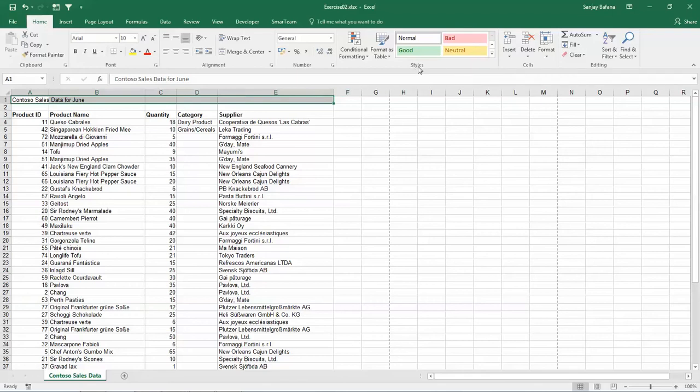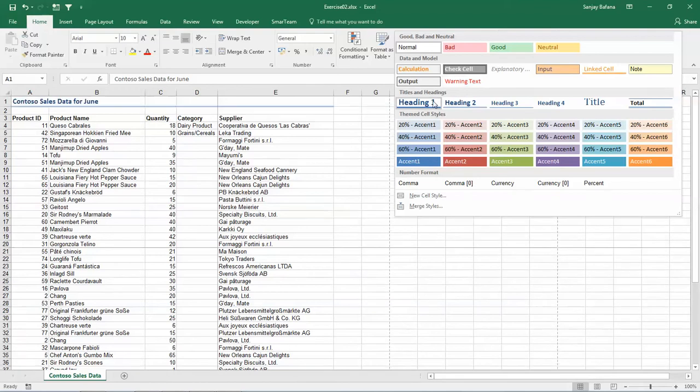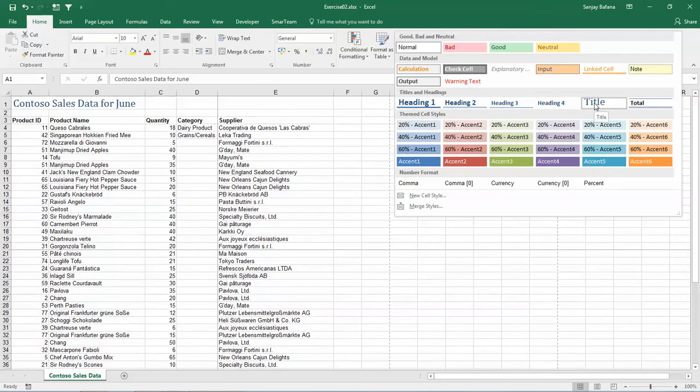Then select one of the styles. So you have these styles available here. We can expand these styles by clicking on the small arrow button, and you can select one of these styles. So let's say we want this either heading 1, heading 2, or you can select to display this name as title.